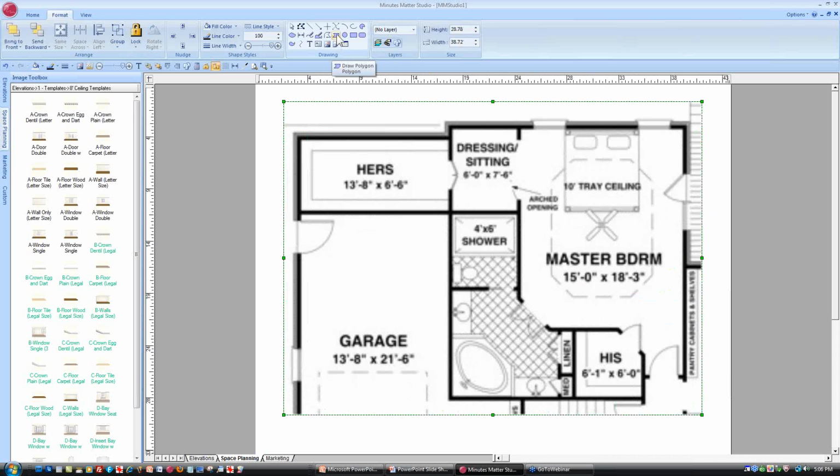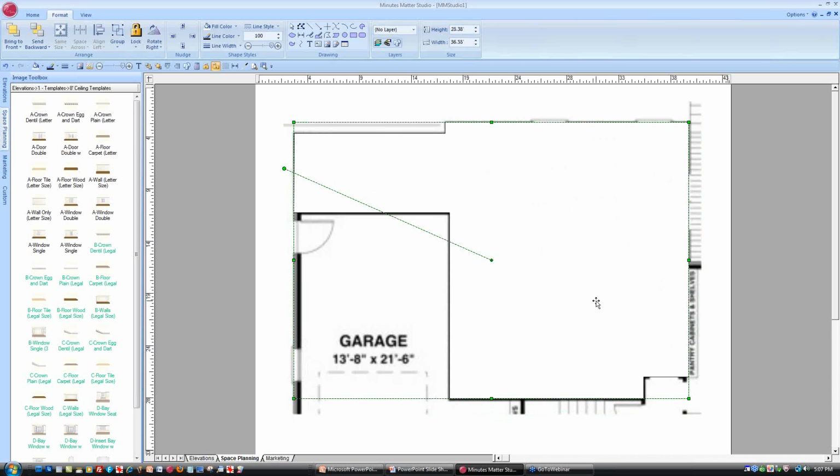We'll use our Polygon tool to trace the outline of this room. Clicking on it, you'll see my cursor turn to a little crosshair with a polygon shape. I'm going to start at the top left corner, click once, and hold down my Shift key to get a straight line. Clicking over here, up and over. I'm going right past the windows and doors. Click, click. For each click, I'm creating an edit point that I can then move if I need to. Clicking again over here as we get to the closet and double clicking to finish the shape.